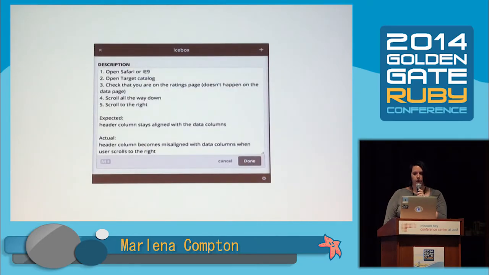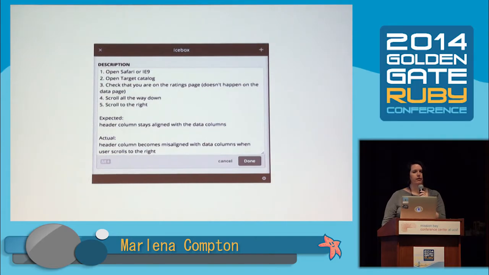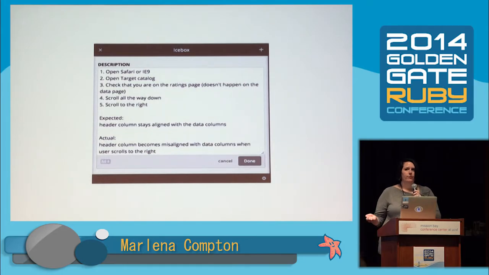So now the person will have a pretty clear idea of what they need to do. So the next thing I want to add is expected versus actual. And this is pretty important because sometimes maybe you've found a hole in the requirements or maybe it might not actually be something that is a failure, but it's very confusing for the user. So it's good to separate out these two things. What did you think was supposed to happen versus what did you actually see happen? So we're doing pretty good here. This bug is coming right along.